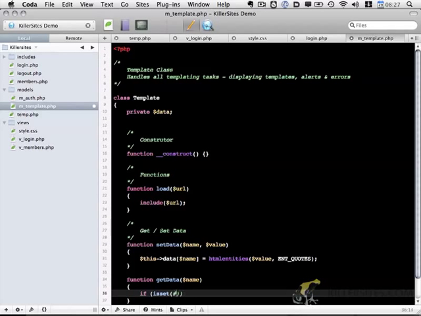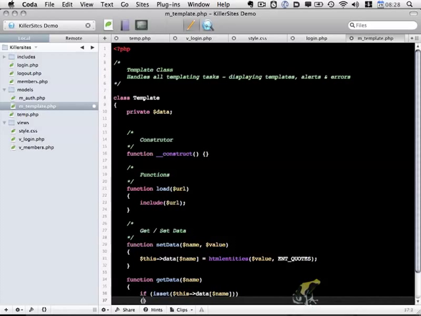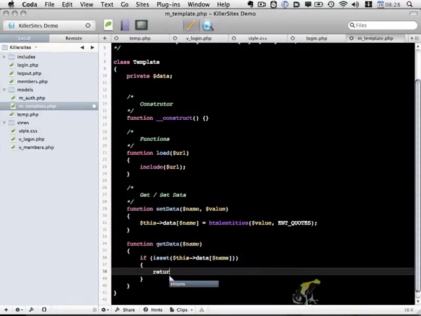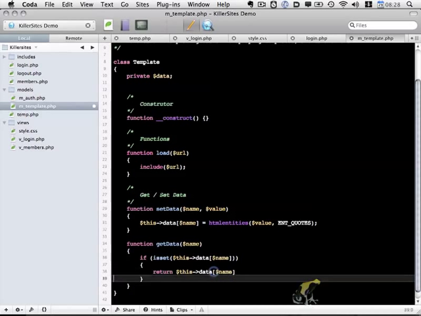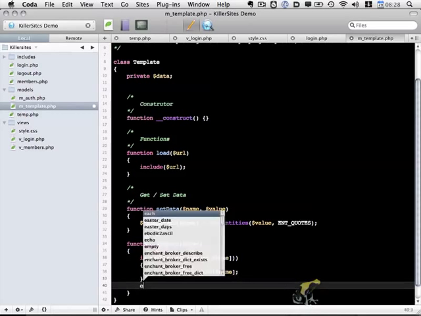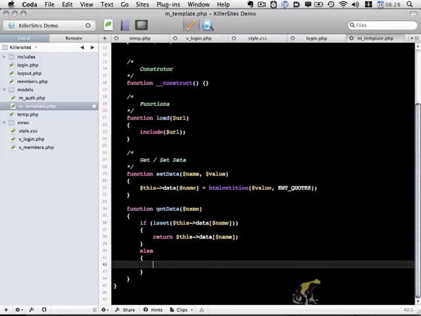We're going to use this data, and we're going to provide it the key within our data array, so name. If that's set, we want to return the value. Otherwise, let's return a blank string, like so.